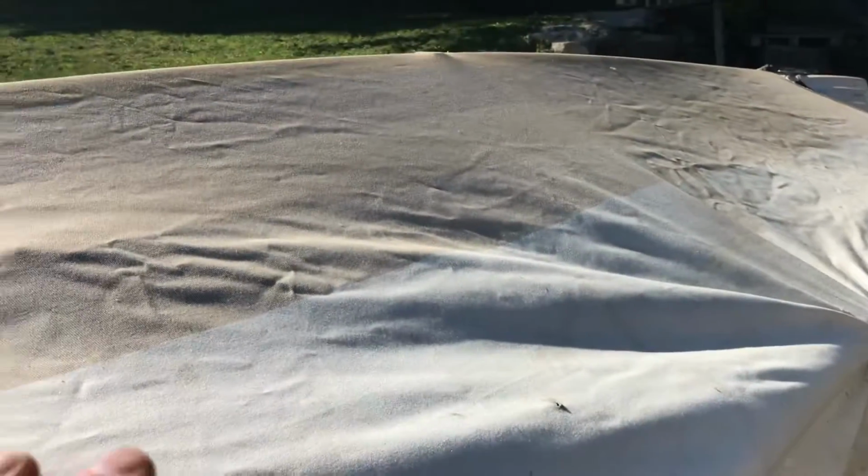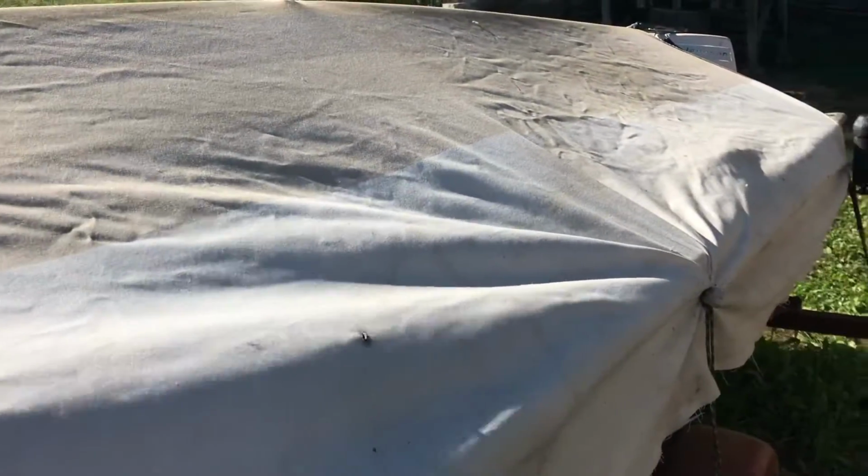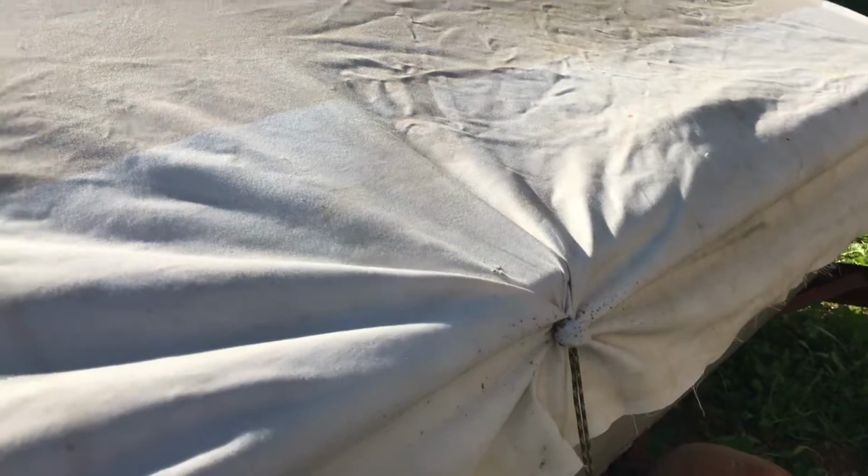I wanted to shoot a little random quick tip video for you. I have a small aluminum john boat. I wanted to put this little piece of canvas over top of it to shed a little bit of water. This is from a salvaged RV canopy.